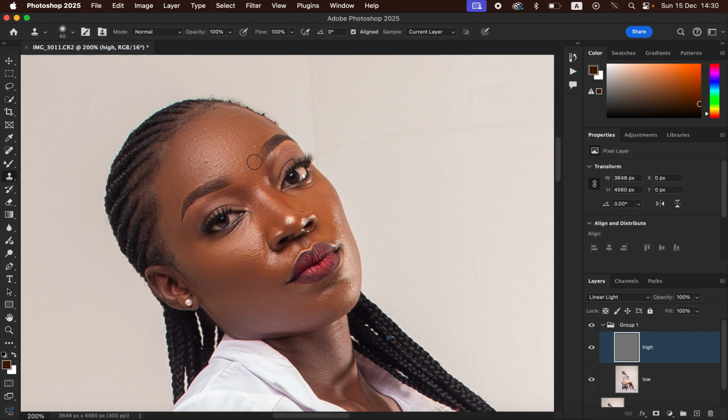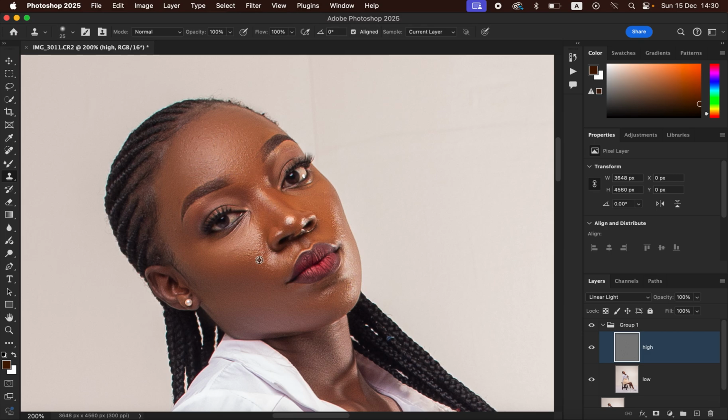So to remove a blemish, you hold down the option key on the keyboard or the alt key on the keyboard, and make sure the size of the clone stamp tool is slightly bigger than the pimple or the blemish that you want to remove. So hold down the option key or the alt key, and left click on a clean area near the blemish to copy clean skin. Release the left click button and the alt key or the option key. Release it and left click once again to paste clean skin over that pimple or blemish, to stamp over the blemish with clean skin.